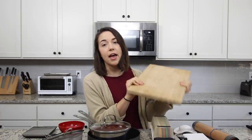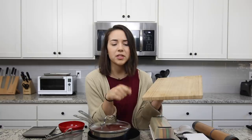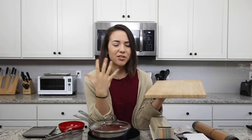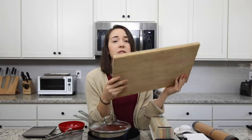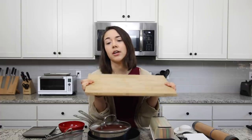The next thing I'm going to recommend is also pretty basic, but it is a cutting board. It's really frustrating when you're trying to cut vegetables and your cutting board is slipping all over your kitchen counter. So I would recommend a heavier duty cutting board. Personally, I don't like to cut on those glass cutting boards or the metal ones because they make a really jarring, grating sound when the knife actually hits the board. So I like to use a wooden cutting board — honestly this one is from Ikea and it's pretty cheap, and it does the trick. If your cutting board is slipping on the countertop, you can just place a wet towel underneath and the cutting board on top and it won't slip.